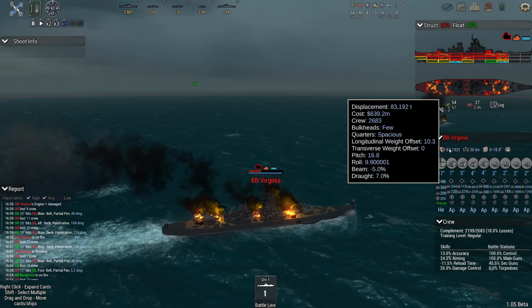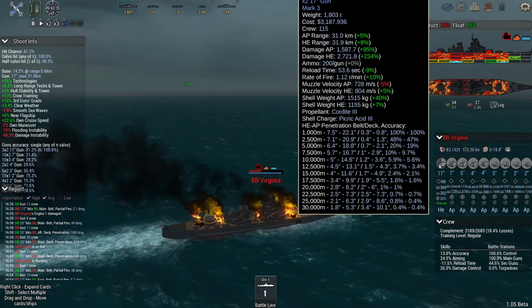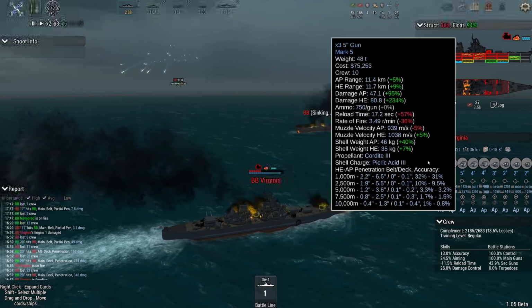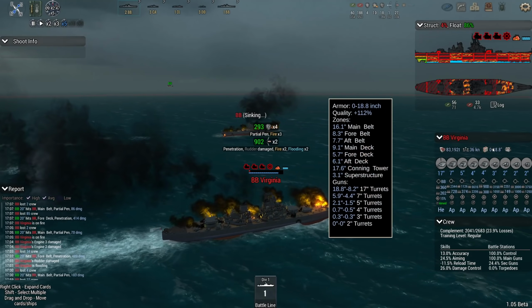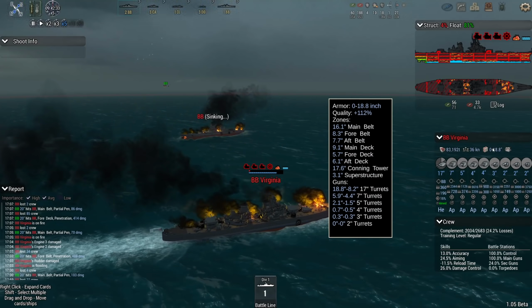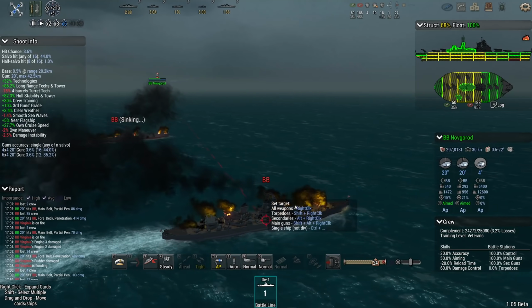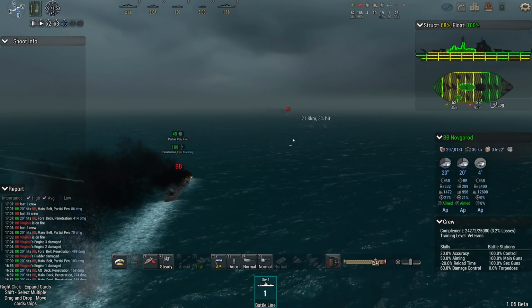83,000 tons, these American warships, per ship. A few bulkheads, though, with 17-inch guns. Of course, a lot of secondaries, because American. And their armor is no joke either. 16 inches of main belt armor, plus 112%. They got a lot of armor. I need to knock these guys out of the fight before they do too much damage to me.